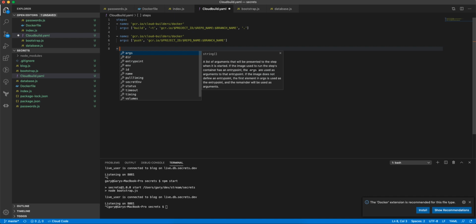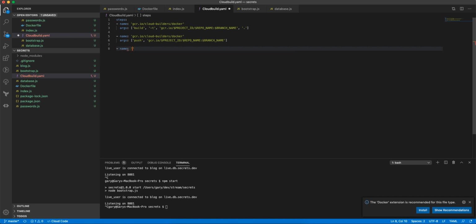We then need to deploy it to Google Cloud Run, and we can do that with the gcloud builder. This command is gcloud run deploy. We'll give it the repo name, which is just the project name. You could call that anything. We can hardcode that into secrets. I just like to do this because it's reusable. You can just copy and paste this into another project, and it will work just fine.